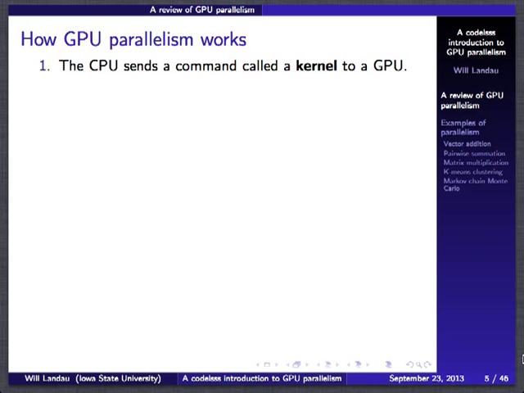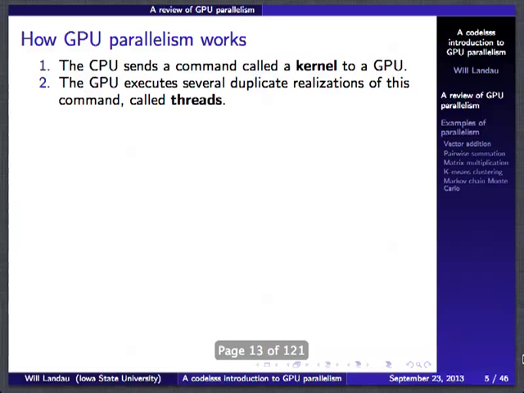What happens on the software level is you send instruction sets in your code from the CPU to the GPU in things called kernels. A kernel is an instruction set that is sent to the GPU and executed in parallel in separate instances of the program on the GPU. I'm going to be using the word kernel a lot, and I'm also going to be using the word thread a lot.